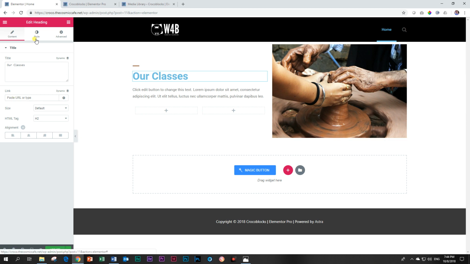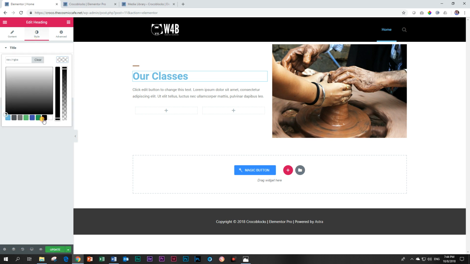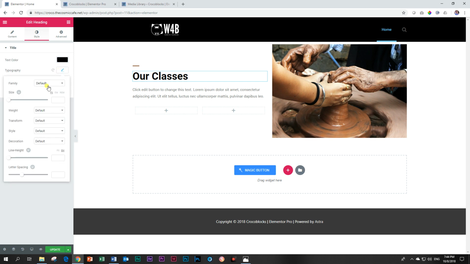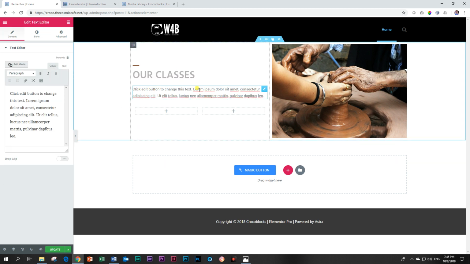I'm happy with this. So let's go over to the style area, and then I'm going to put it on black for the color. For the typography, let's go for a font called Hind. And I'm going to put it on about 600 weight. That's already there. And let's transform it to uppercase. And that's it. I'm going to leave it at that. For this text, just leaving that non-descriptive, useless text there. Not going to do much about that.